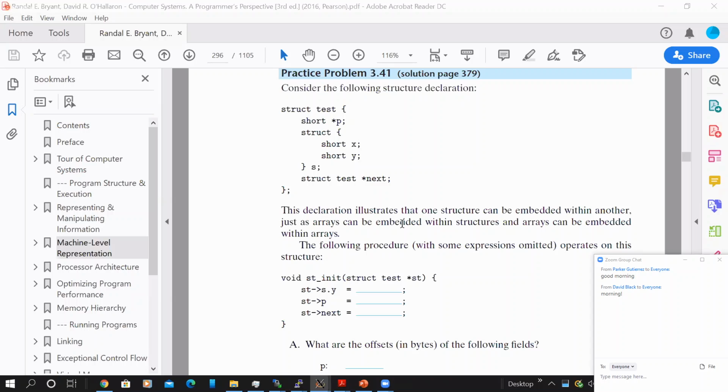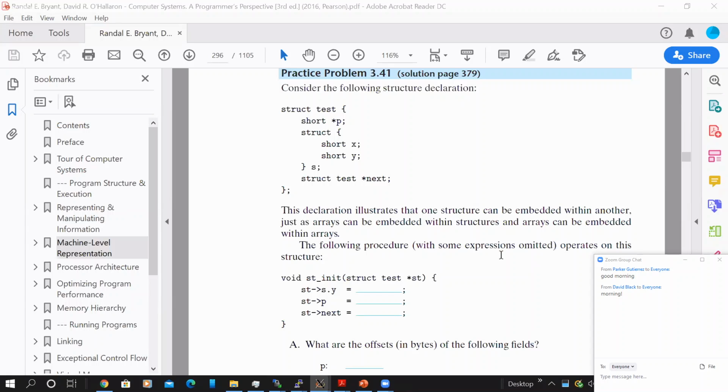Then they have this little sample code for a function that takes a pointer to one of these structs and manipulates some stuff inside of that struct. They want you to figure out what the missing C code is.